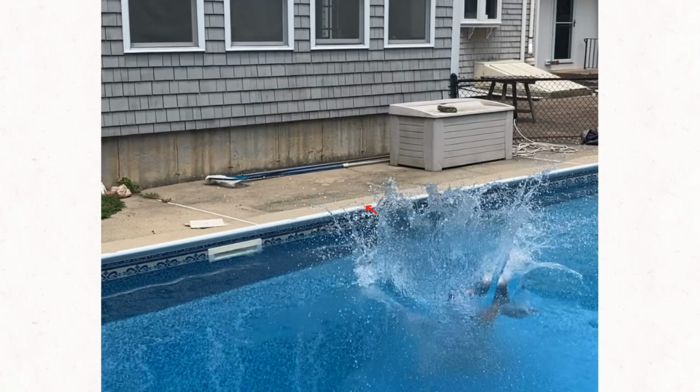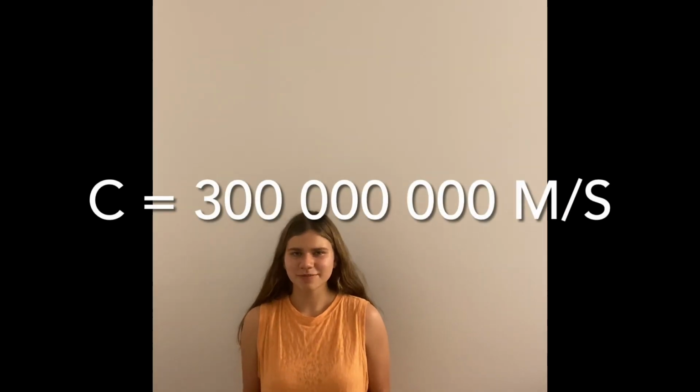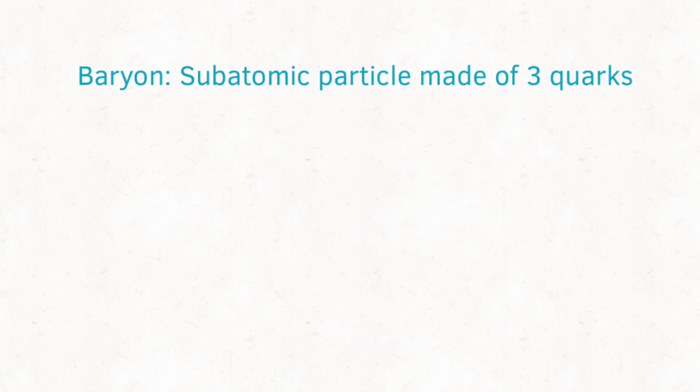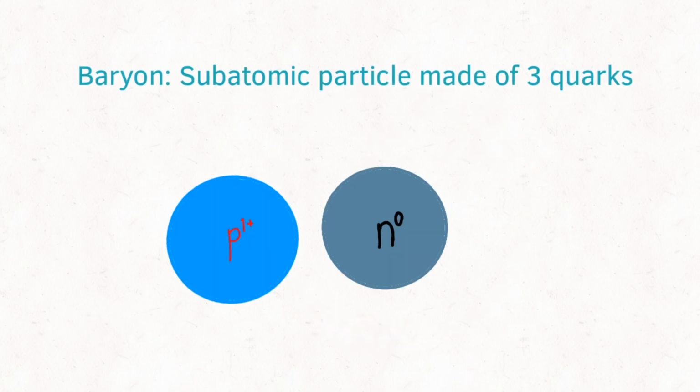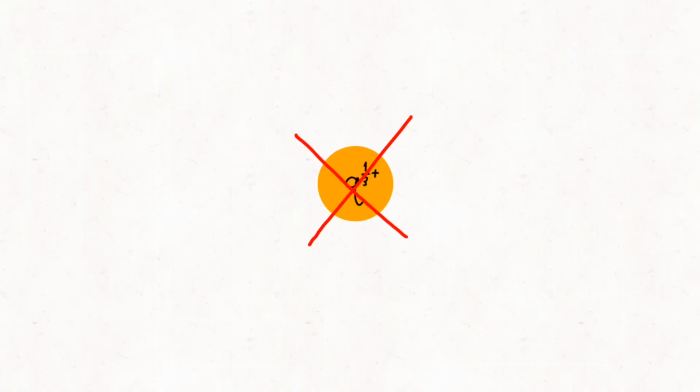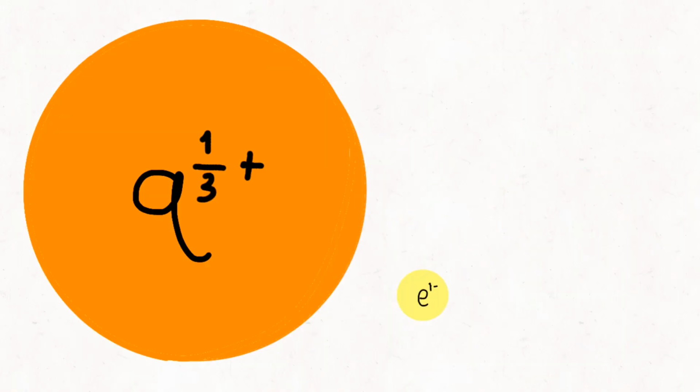This equation states that if you have enough energy, you can actually create mass. But since C is such a big number, it takes a lot of energy to make a little bit of matter, which is why elementary particles are so small. All the known matter in our universe is made up of baryons, like protons and neutrons, which are made up of 3 quarks each. Particles that don't contain quarks, like electrons and neutrinos, are so small that their mass is considered negligible. But there's something missing.